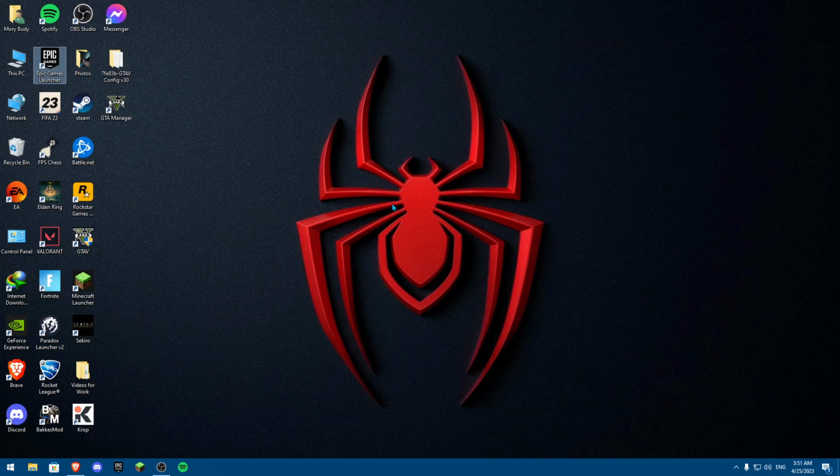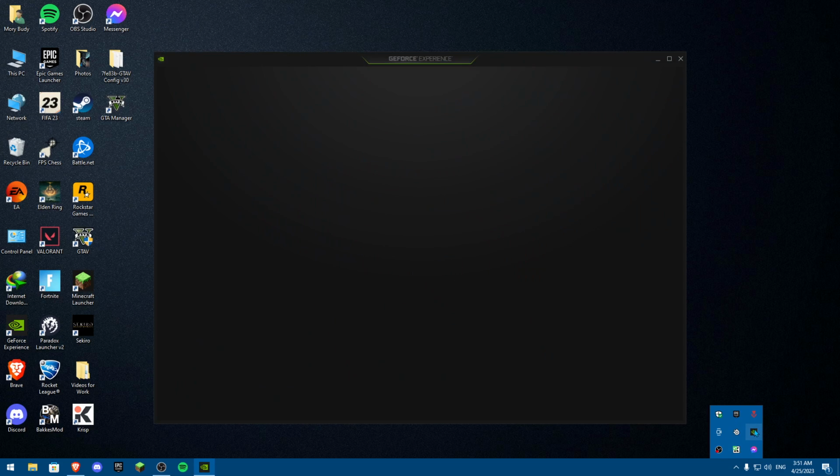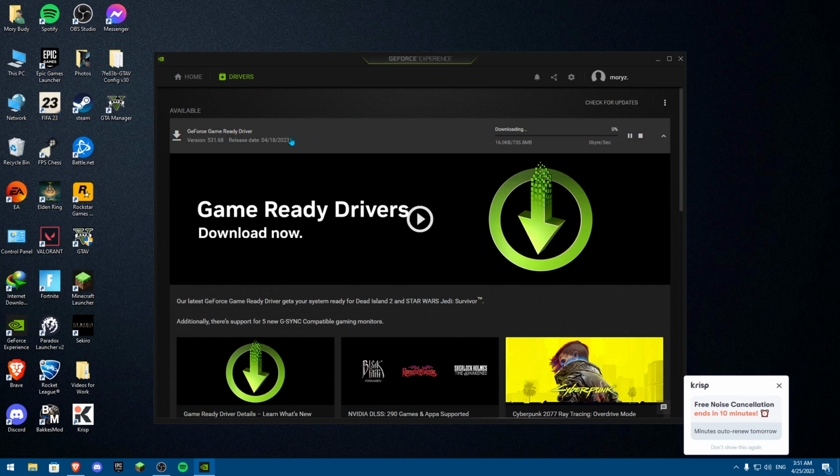Another simple fix you can do is make sure all your background apps are closed. Okay. Make sure your drivers are up to date. If you're on NVIDIA or AMD, you have to download your drivers from their respective websites, and you need to make sure on NVIDIA you have your latest NVIDIA drivers over here. If I actually go on to NVIDIA and I go on to drivers and I click on check for update, as you can see, there is a driver that I do have to install. Okay, you need to make sure this is installed.